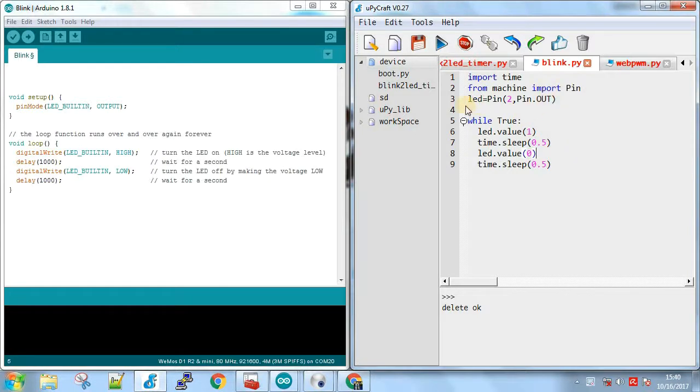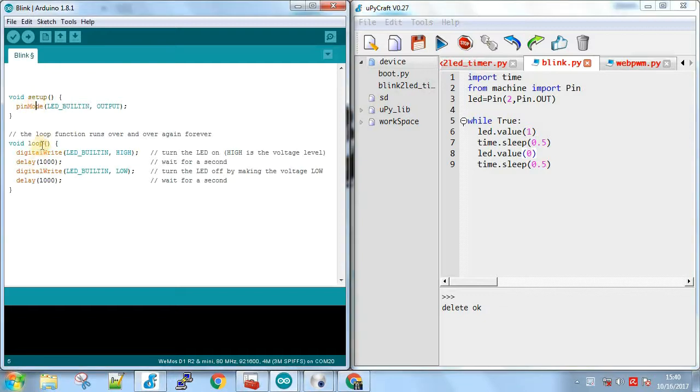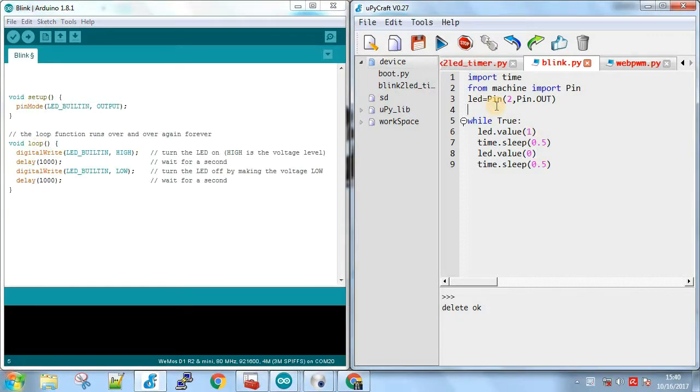And now, as you can see, there is no main function. Sorry, there are no required functions for MicroPython. Unlike the Arduino, there is no setup, no loop. You just call the object and the library, which pin you want to use.